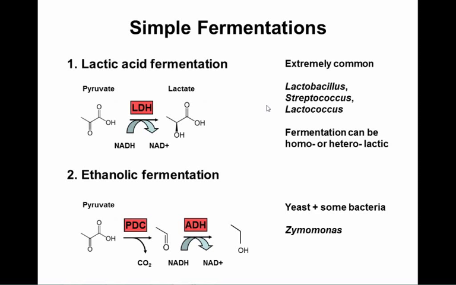So lactic acid fermentation. This is really simple. Okay, you have pyruvate. It's the end product of glycolysis, and it's going to be used directly as the electron acceptor by lactate dehydrogenase. So 2 electrons from NADH are going to be added onto pyruvate. This will produce lactate. So this group here is going to be reduced to a hydroxyl group. Many bacteria perform this one.